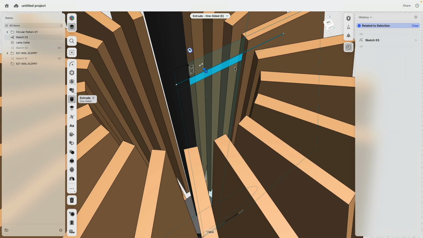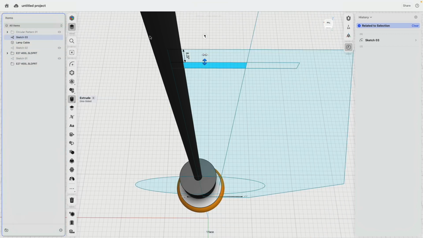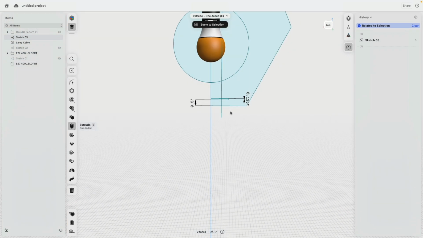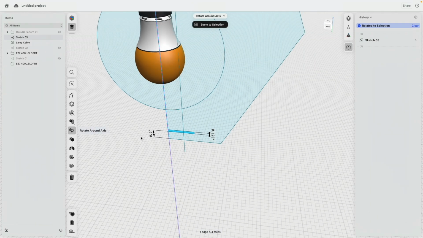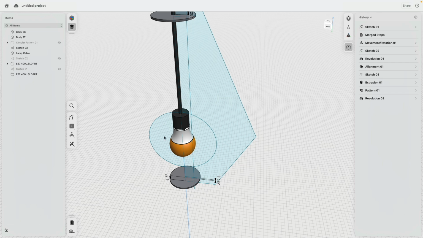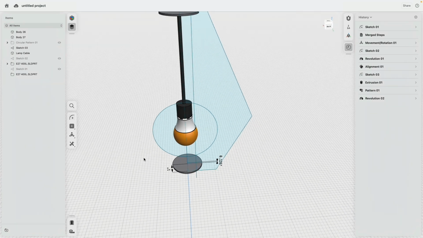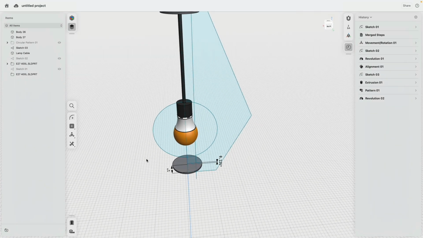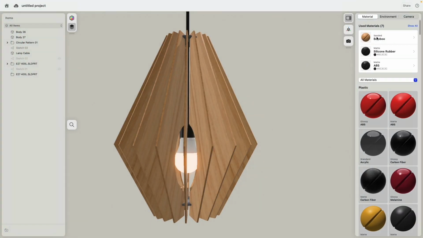And then I can select this whole element, but let's turn the circular pattern off. There, we go to this axis and do a revolve. Okay, very good. We're pretty close. Here, we can even bring this a little bit further in if we want. Then let's show this again. Very good. Let's go to the visu. There we are.